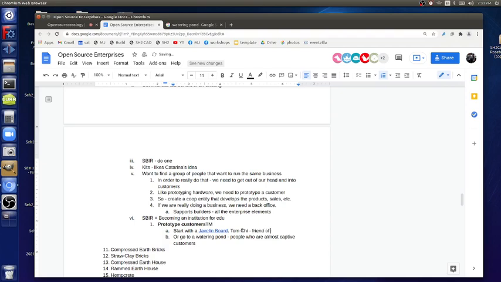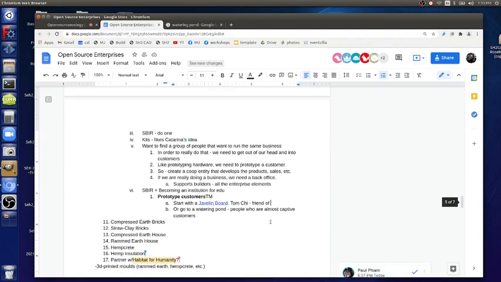So the idea is, most inventors go into their cave and make the thing, and they don't talk to anybody until they're finished, and then nobody buys it. So what we want to do is reduce the feedback loop to days, not months. You have the customer. Days, not months. I like that. That's pretty cool.